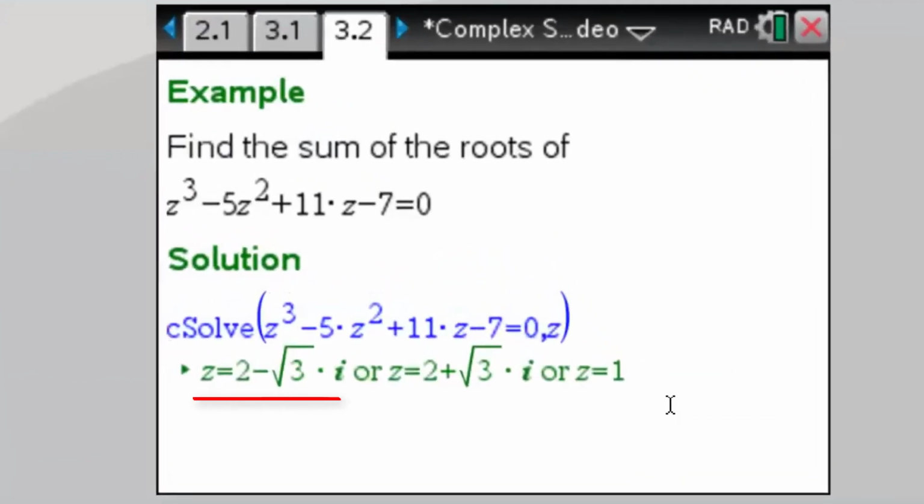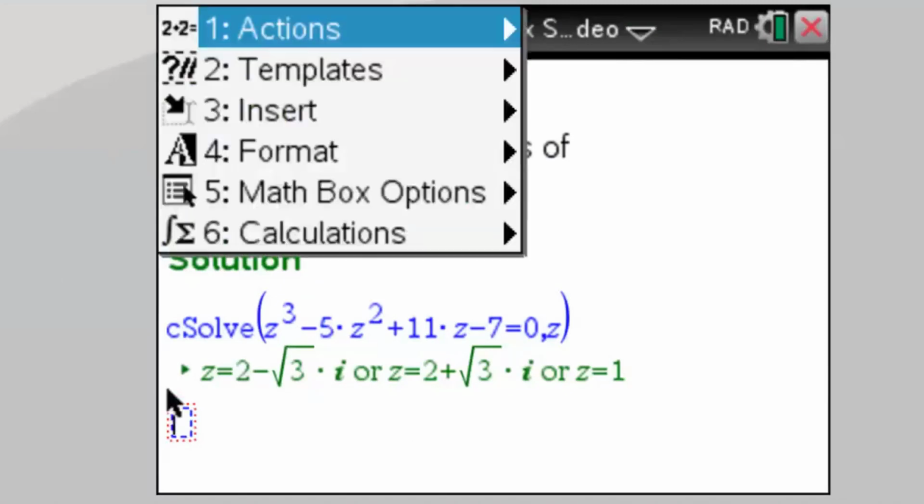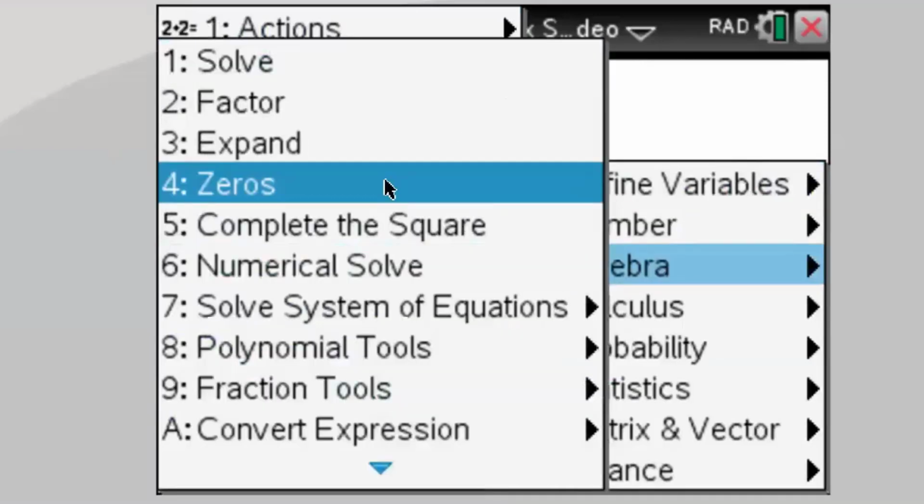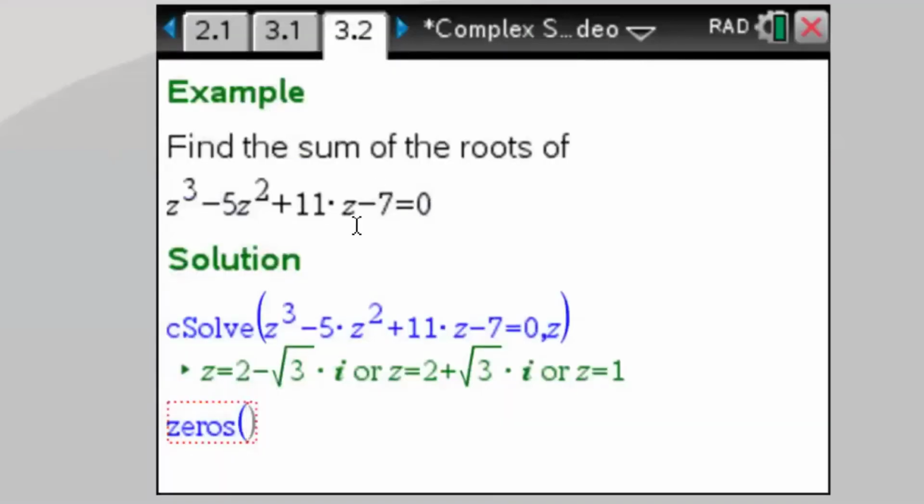Again, notice we've got 1 pair of complex conjugate roots and 1 real root. Okay, if I wanted to do the sum of the roots, we're going to see if we still get the same nice thing happening here. So now we're going to use the CZeros command. Menu, calculations, algebra, zeros, but we have to put the C in front of it for CZeros.